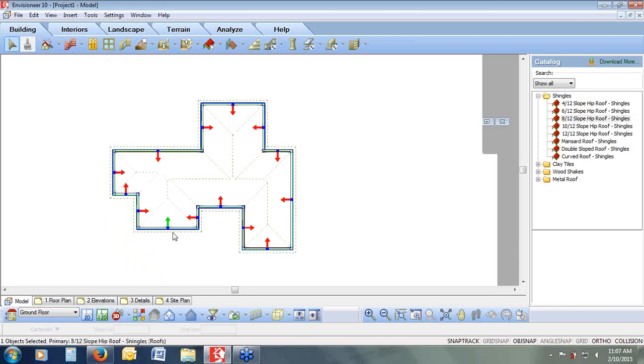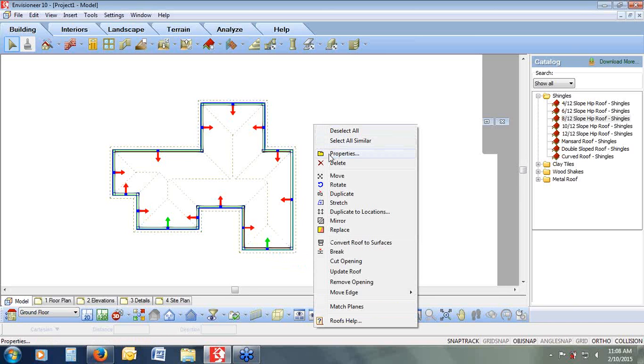If I put my cursor on top of the roof overhang, notice all those arrows that appear? There's one for each separate roof surface on this roof. They hold the pitch and plate height information. So right now, all of those arrows are saying, I'm an 8/12 hip. And they all have the same plate height. But if you want to have multiple pitches, multiple plate heights, or different styles of roof incorporated into this one roof, you can select those arrows that you want to change, like the ones I'm selecting right now, and then look at their properties.